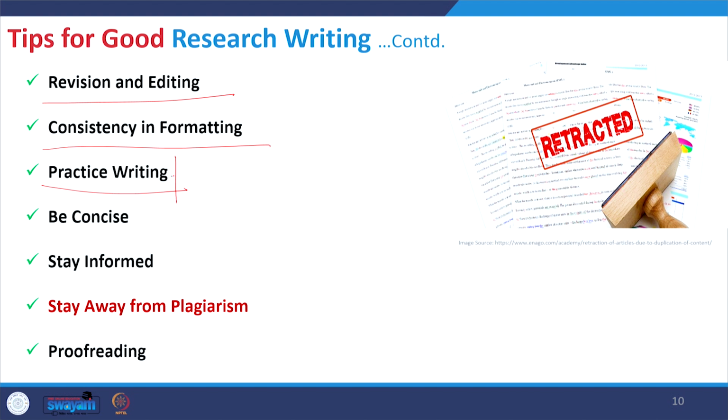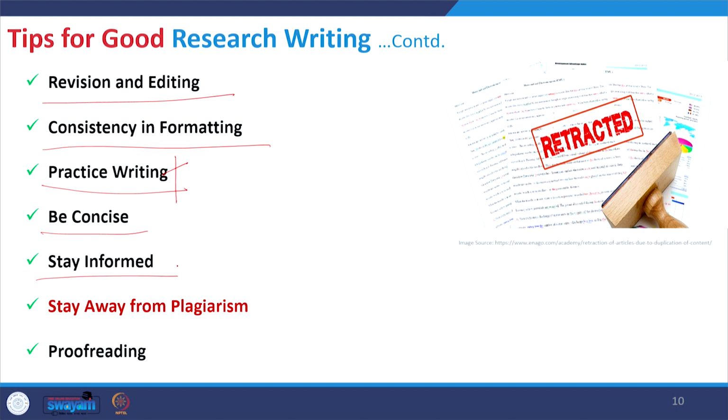So for that you just practice writing, rather than thinking that okay, I don't really need to think about writing, I can depend on AI generative text. Don't do that. That is my advice. Be concise. Whatever your argument, make it clear with a single simple sentence. Don't make the sentence complex and increase the difficulty in readability.